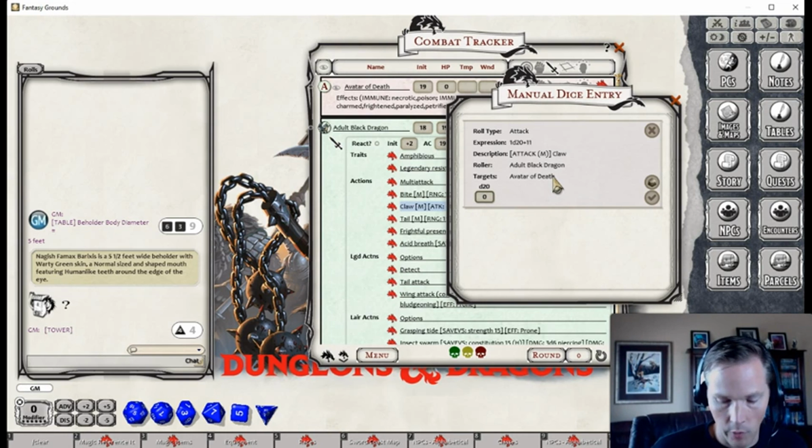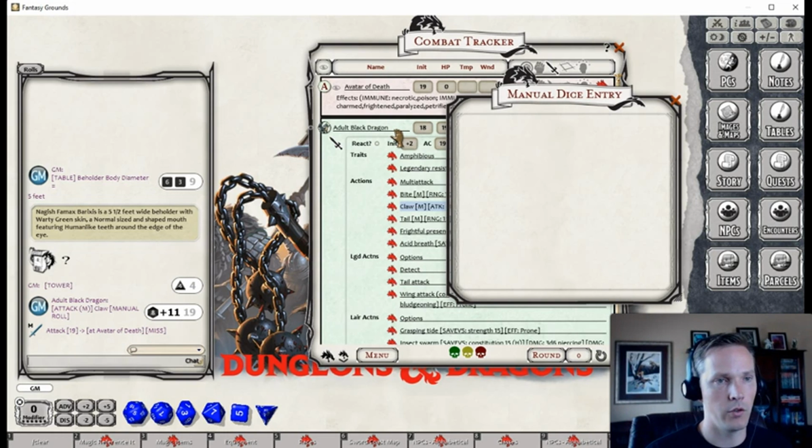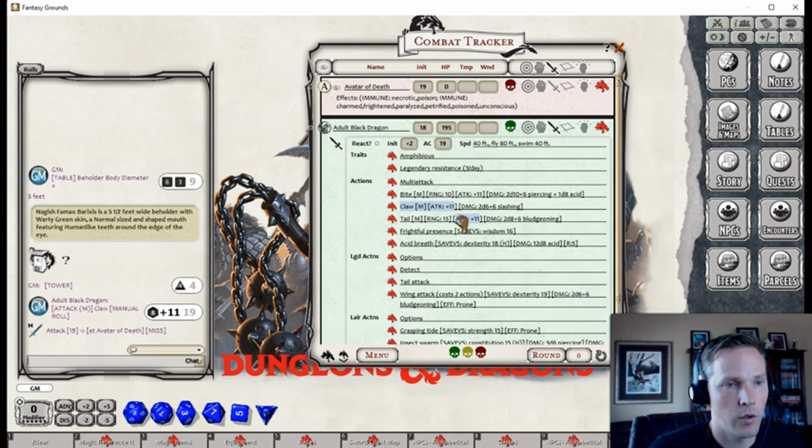Whatever the case, okay, I rolled an 8. Now if I hit check, it'll still calculate and tell me whether I hit or missed against the target. So you still get the benefit of the automation, but it allows you to put in your own values. If I had actually hit, then I could say, okay, I want to go over to the damage, and it's going to be 2d6 plus 6 slashing.